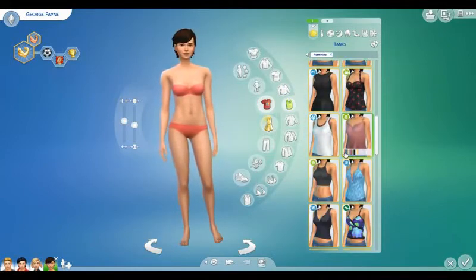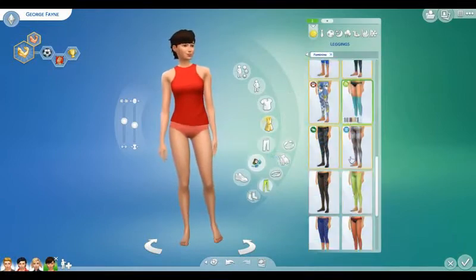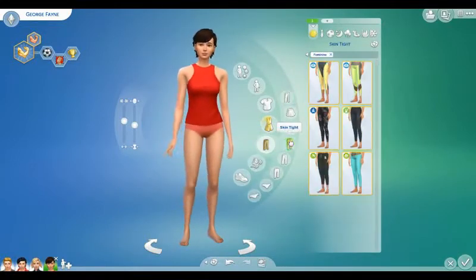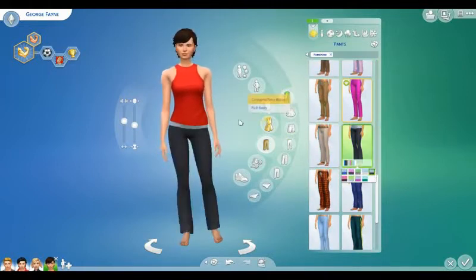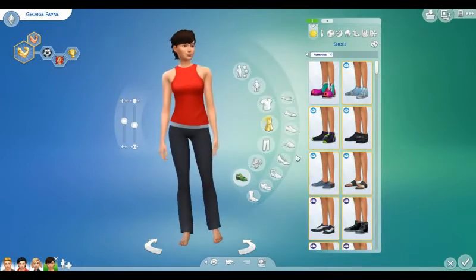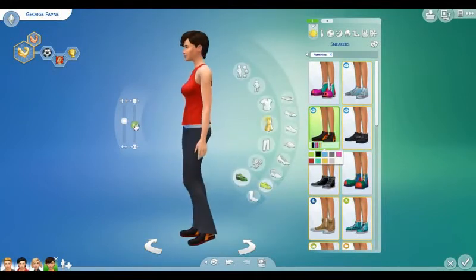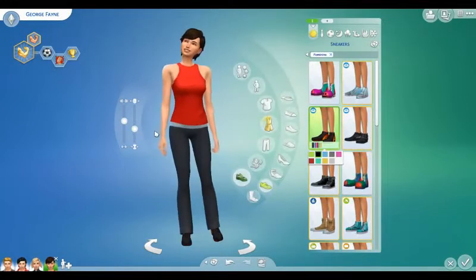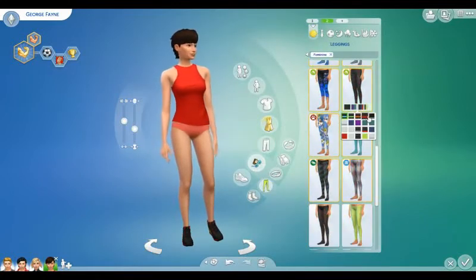And again, she has a more athletic build. She is not quite as curvy or quite as hourglass as Bess. This red tank top looks almost exactly like the one that she wears in the game. And then I wanted to give her some black yoga pants that are also very similar to what she wears in the game, with some nice black and red shoes to match. So this is her first outfit, just purely to make her look like George in the game.